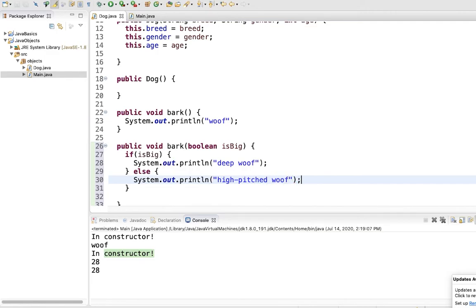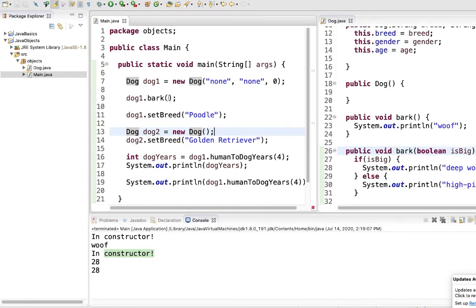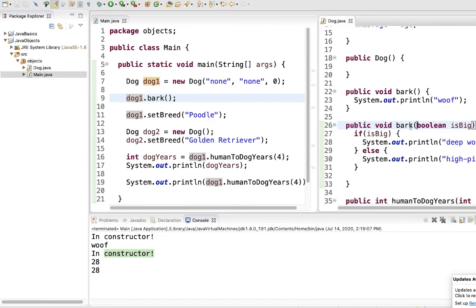So now this gives my user the option to pass in how big their dog is. But also if they don't want to, then you could just call in the good old bark. But if you want, you could pass in a Boolean value saying whether or not your dog is big, and accordingly it'll print out something else.